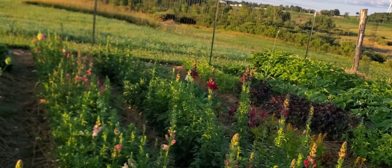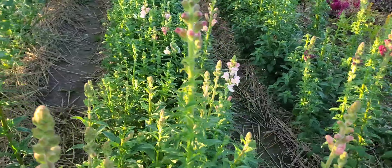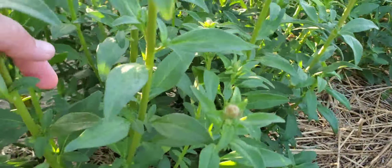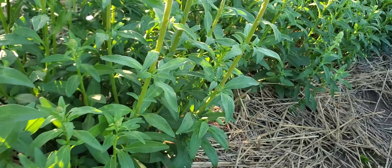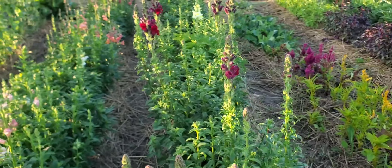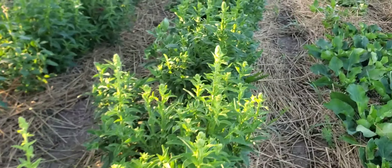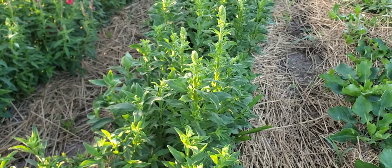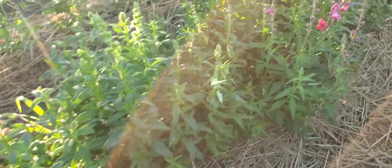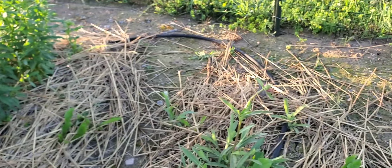Here are the snapdragons looking really good — the plants have bushed out so much. This is one stem but there are six coming up on that one, all with really good height. The reds look good, those pinks look good. Yellows and whites are still coming on because I did go through and give them a pruning snip. I have a bunch of minis — I think I might cut some and offer mini jars at half price and see if it works.